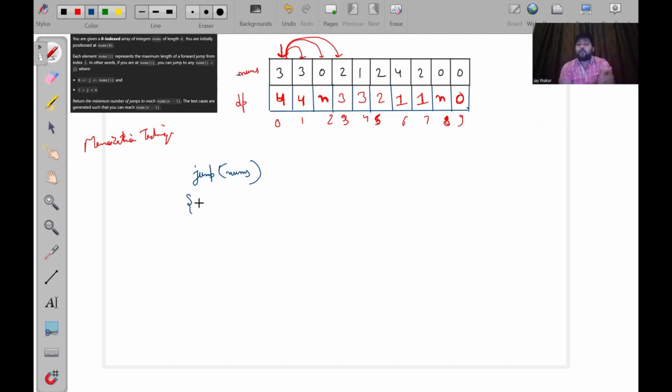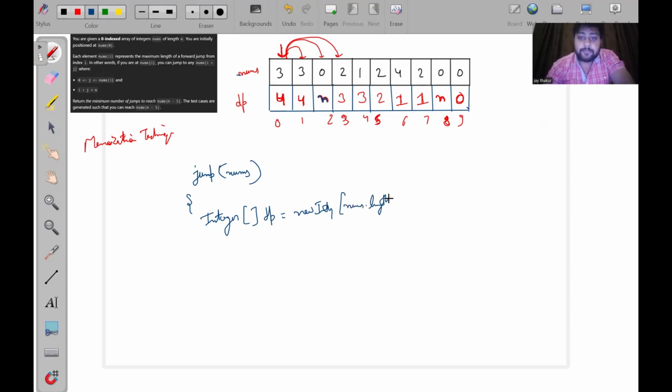So what we will do, we will simply take a DP array, and we will take this DP array of Integer. Instead of int, we will take Integer here, because if we cannot take any jump, in that case, we are storing null. So to store null, we are taking Integer here. So we'll take DP of Integer, new Integer, and it is equal to the length of this array.